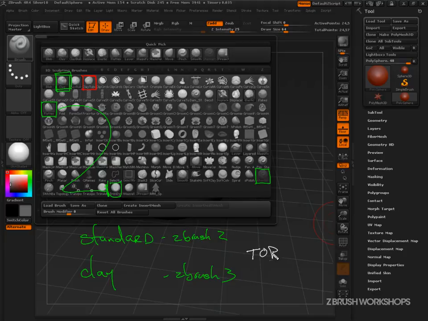Okay, there's one thing that is the key difference between these two brushes, the standard brush and clay brush, which includes buildup and clay tubes. Okay, and that is topology. Alright, now the standard brush is fine with all quads.